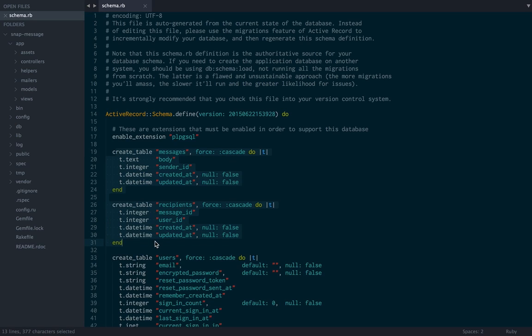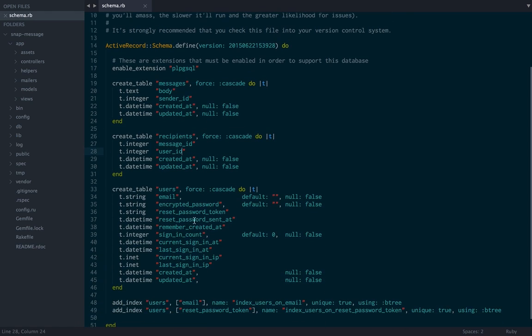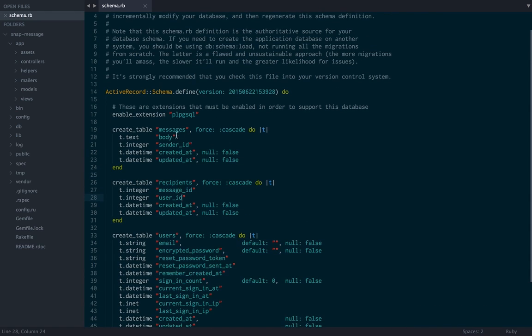Now we're gonna go into the models and we're gonna make what's called has many through. So it's basically saying a user can have many messages through recipients. And this is to somewhat optimize how things are stored. So this is just going to be a bunch of numbers. This will be a number, this will be a number, and it's going to point to who the user is, this user ID, and the message ID is going to point to which message. So that's how the one-to-many sending is going to work.